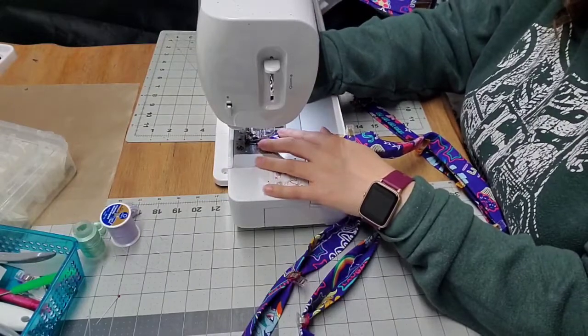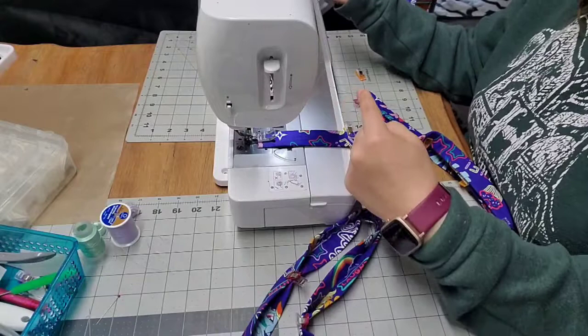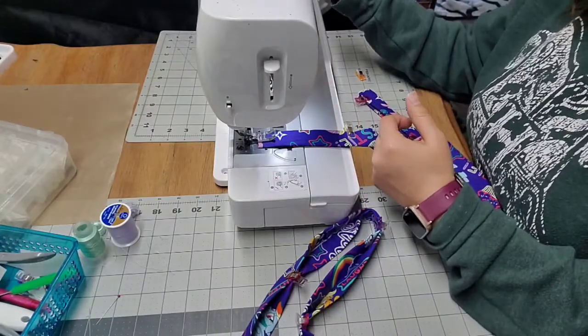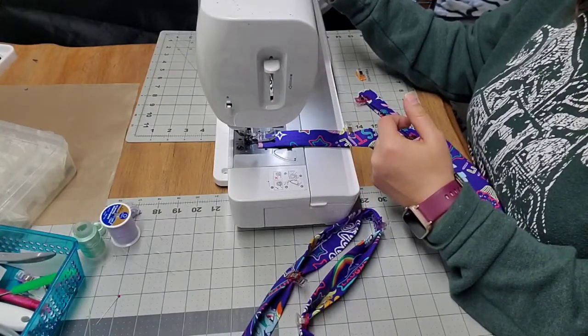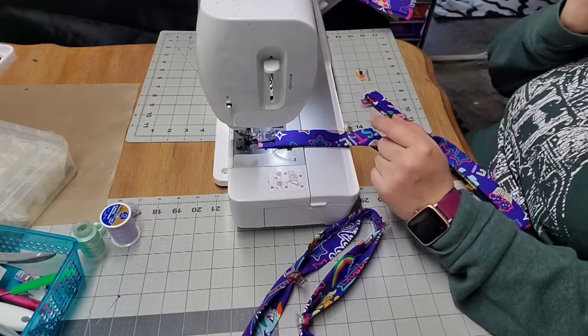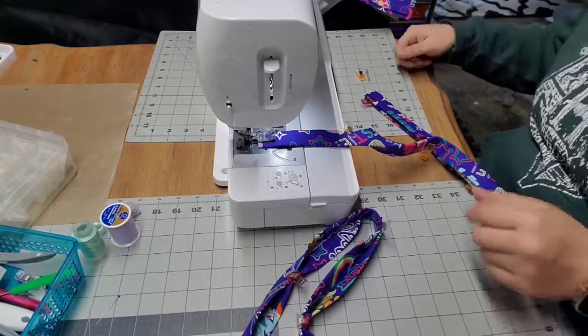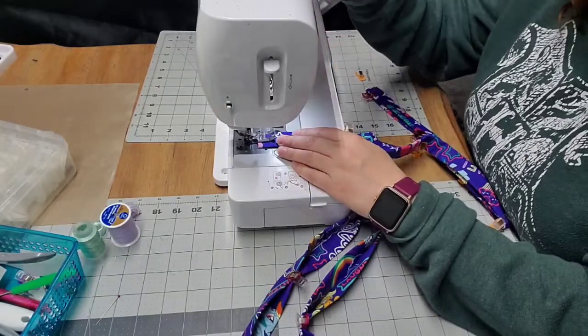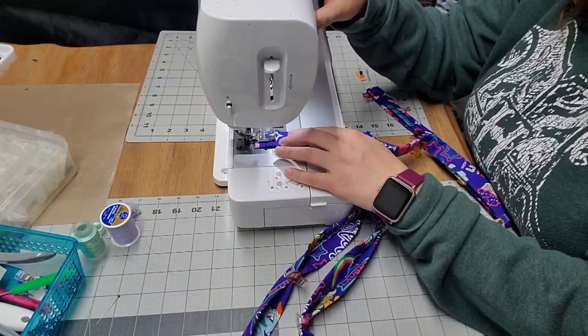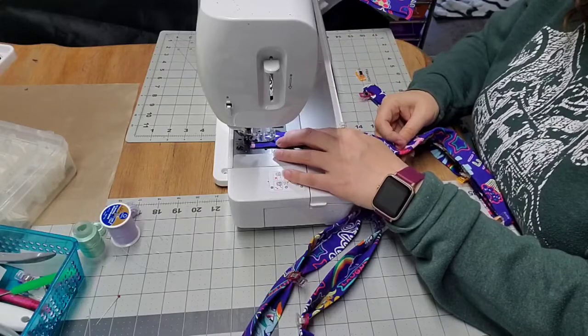So I'm going to put my presser foot down. I'm going to move my needle all the way over to the right. My stitch length is set at 2.5. My needle's all the way over to the right. You're going to go forward, back stitch a little bit, and just sew all the way down.